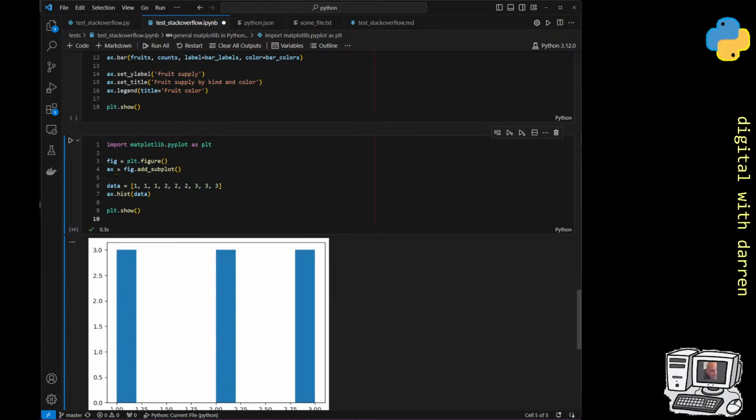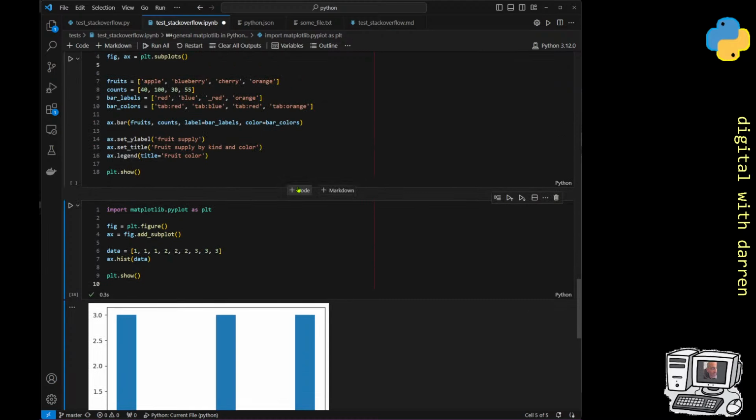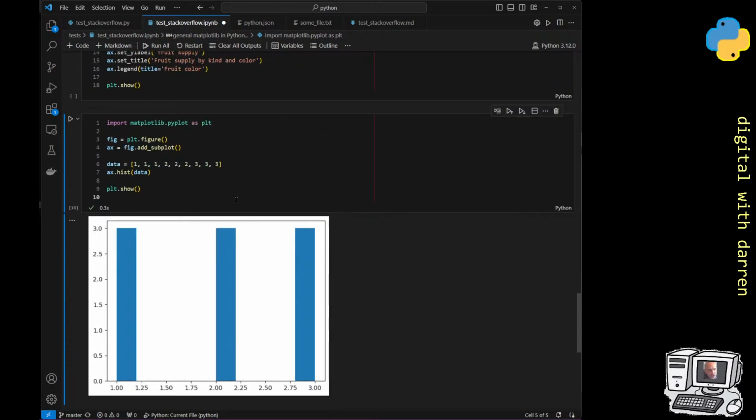So I'll probably leave it there. If anyone's got any comments or suggestions beyond that, like how to use matplotlib or what you do or what you don't do. And I'm only really referring to this library because there's other libraries like plotly, for example.